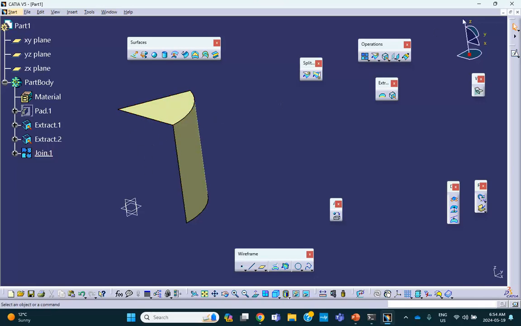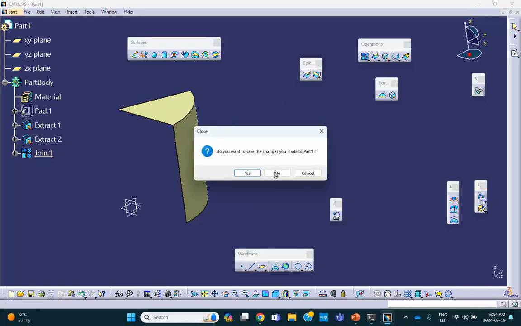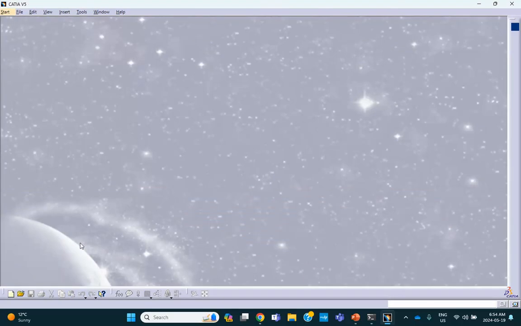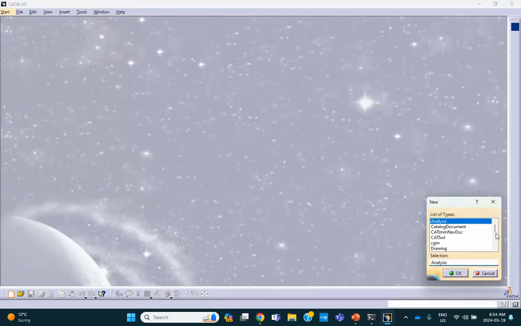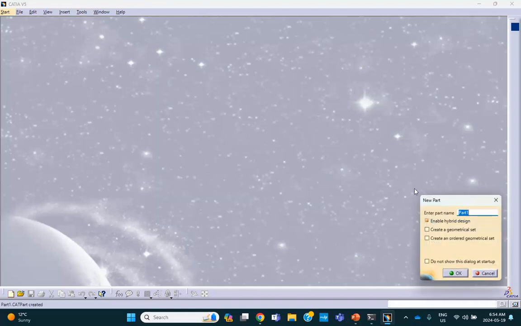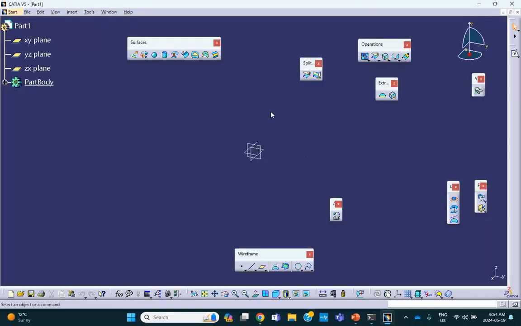Okay, so I'm going to close that. I don't need it. Let me start with another part file. Because I'm going to create the surface without actually making a solid object, here's what I'm going to do. I can be in wireframe and surface design.